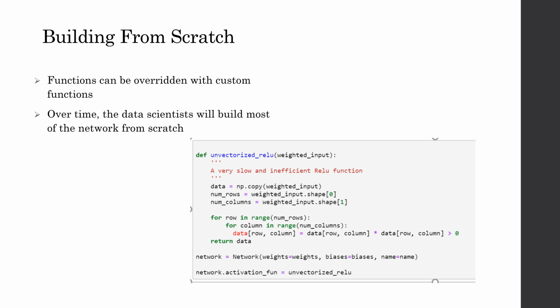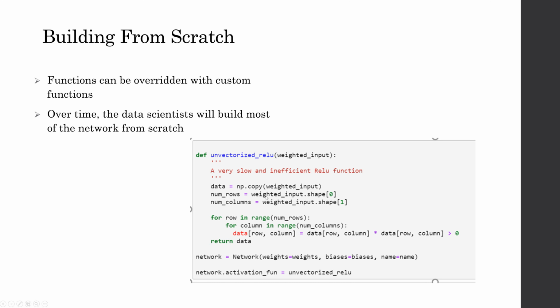Now, like I said, LDL comes out of the box ready to train and predict a neural network. But in order to learn, you want to create your own functions and replace some of the functions that come with LDL. So, for instance, you see here in the image, I've created a new ReLU activation function.